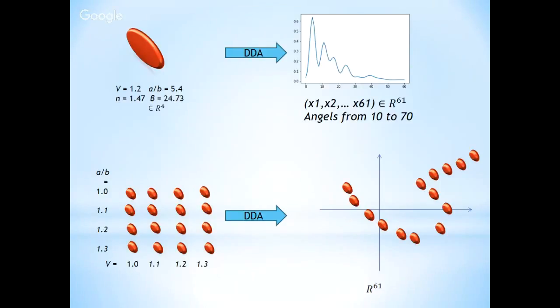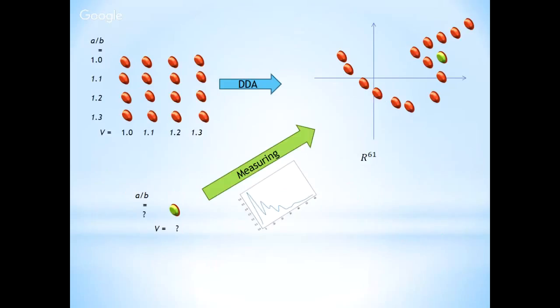transformed to the multidimensional space. In my slide, we can see a two-dimensional picture, but actually it's 61-dimensional. It's a very twisted manifold of points. And we have a measurement, and our point is put into some place in this space. So we need to understand which cell is the closest to this one.